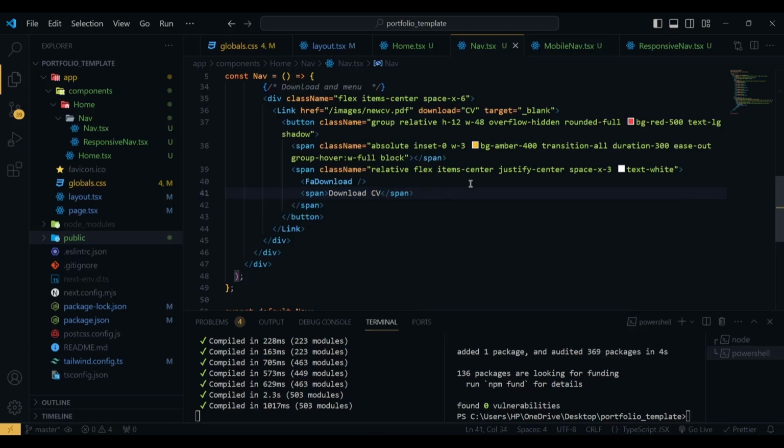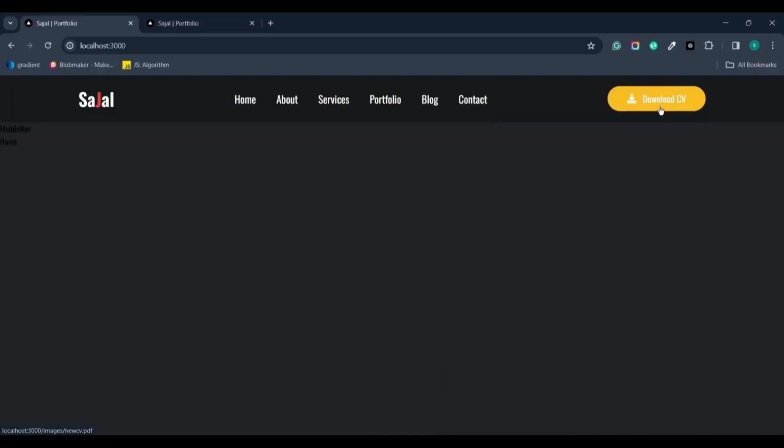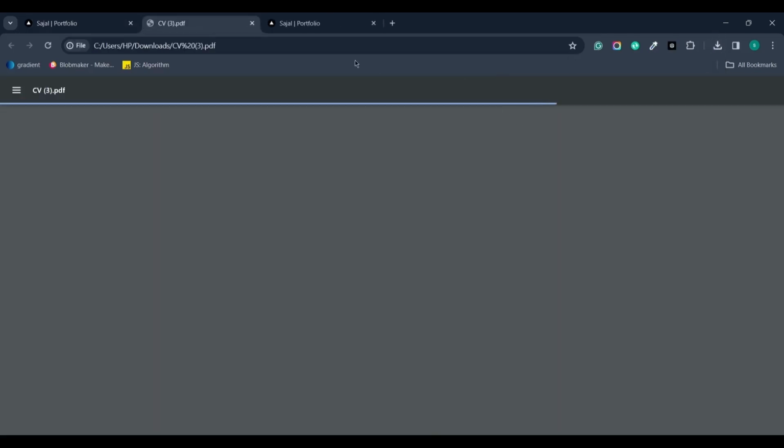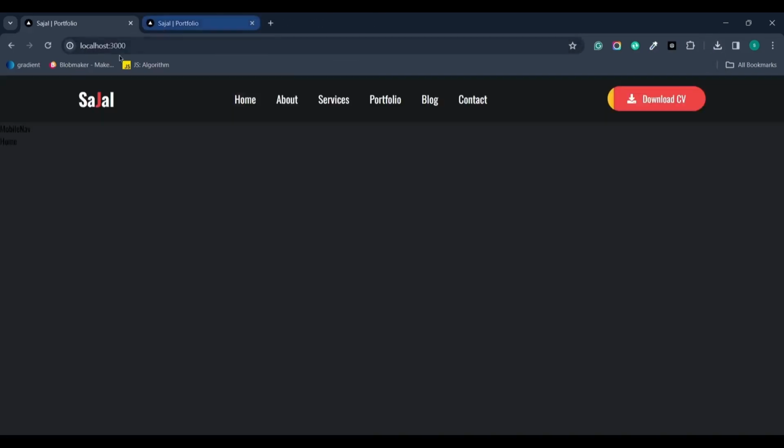And now if I save and open, you can see the animation and hover effect is working properly. If I click here, the CV will be downloaded. So this is our download CV button.